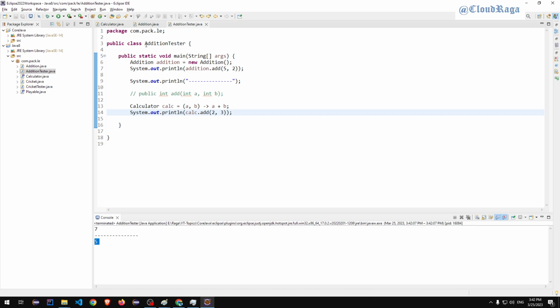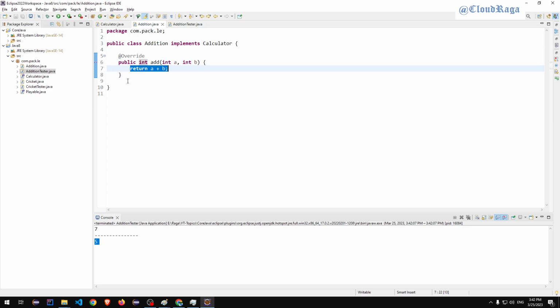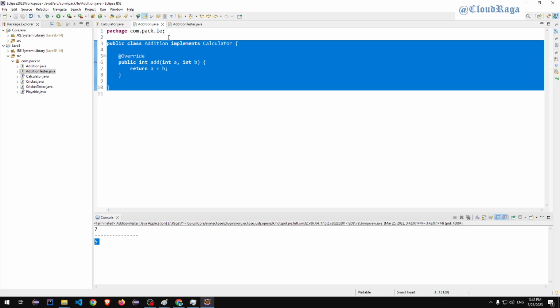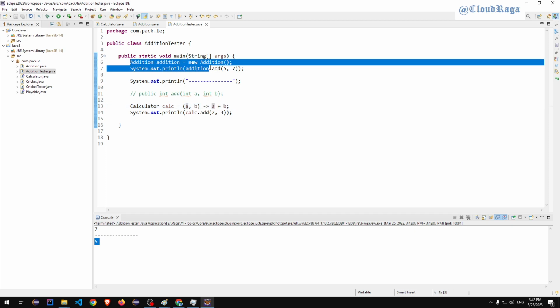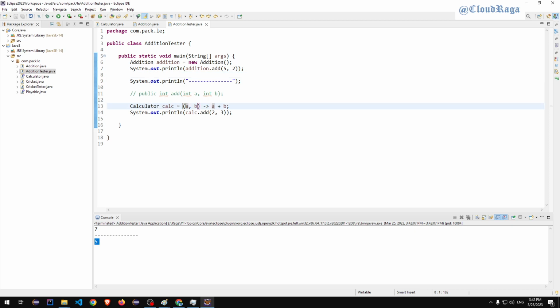So you can see, instead of creating the whole class, I can reduce this whole class into one line. This is the power of lambda expression. Either you can create an object and then call the method, or just give the direct implementation of that interface without creating any class. Have the reference and call that method, and that's how a lambda expression works.